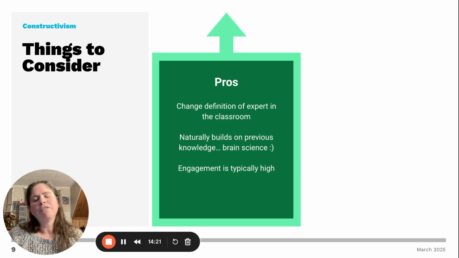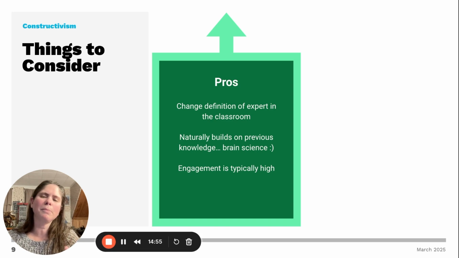Constructivism changes the definition of what an expert is in the classroom. As the teacher, you are no longer the only expert in the classroom. In fact, everybody is an expert at something in the classroom and has something to share. So, in a constructivism classroom, knowledge moves freely between students, and that frees you up from those questions like, I don't get it, or is it right? It releases those questions from you and puts that onto the students. Everybody is an expert in that situation.